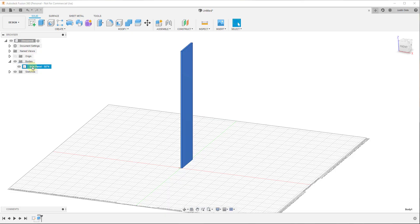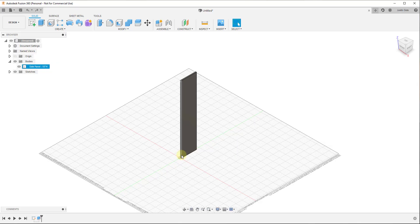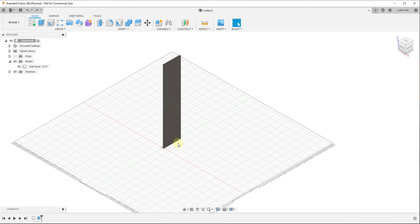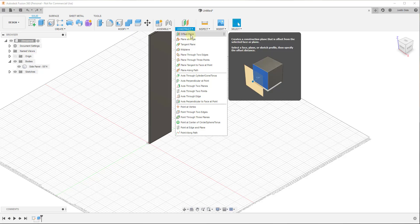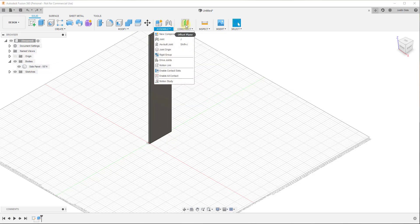Now there are a couple of different ways you can proceed: you could model the top piece, copy this across, or start modeling your shelves. I want to come in and model out my bottom piece. For this particular bookcase, the bottom shelf is going to be up off the ground — maybe around six inches or so — because you'll have a little cap piece around the front. So we want to draw a sketch six inches off the ground. The easiest way to do this is to add a construction plane, or an offset plane, to mark the location where we want to draw our bottom shelf piece.